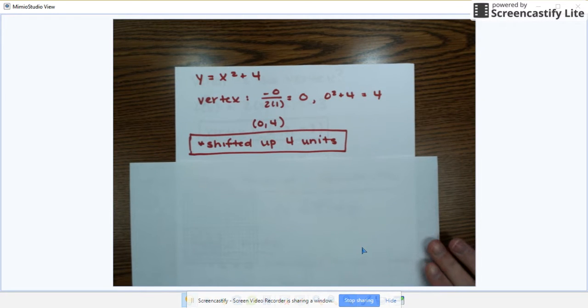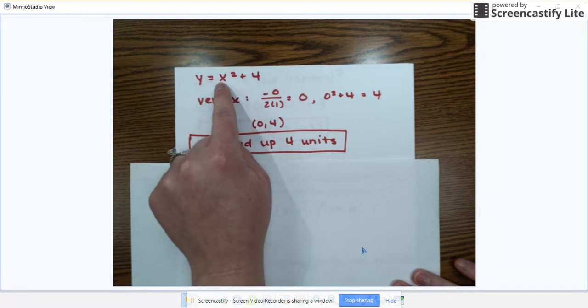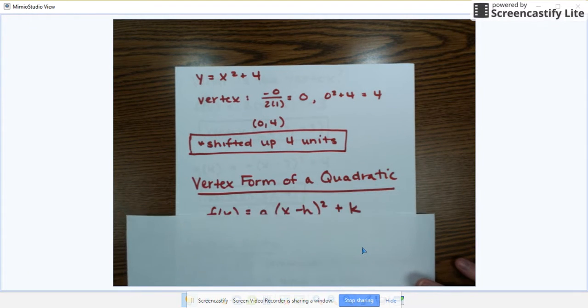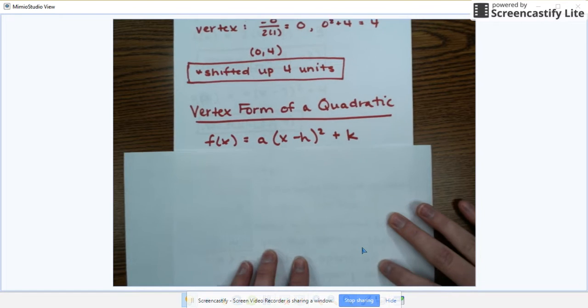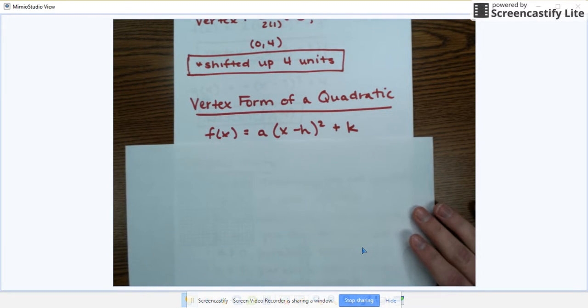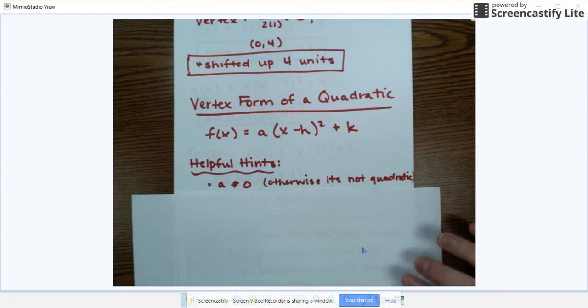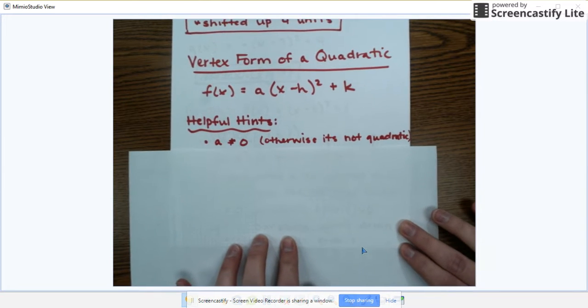So in a minute, we're going to look at a couple helpful hints, how you can look at this equation and automatically know what kind of transformation occurs. To help us with that, we're going to introduce the vertex form of a quadratic function. So this is another way to write a quadratic function. It's obviously not standard form, but this form will help us pick out our vertex almost immediately. It will also help us to find our transformation. So I have a couple hints that will help you when you see this formula.